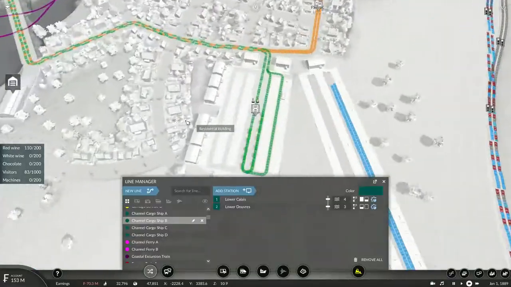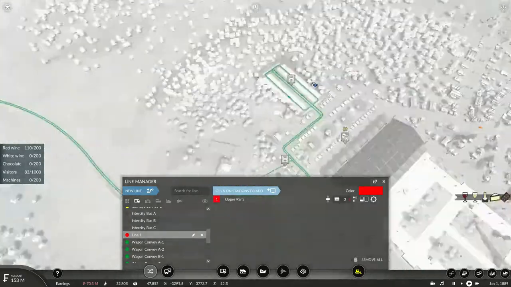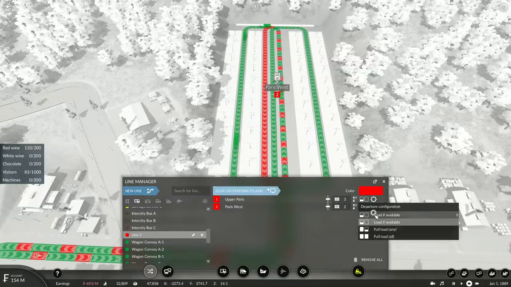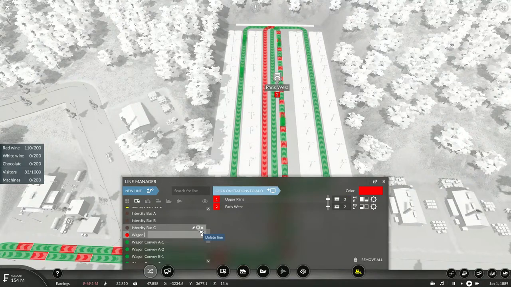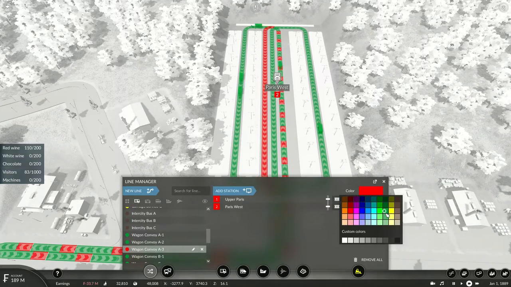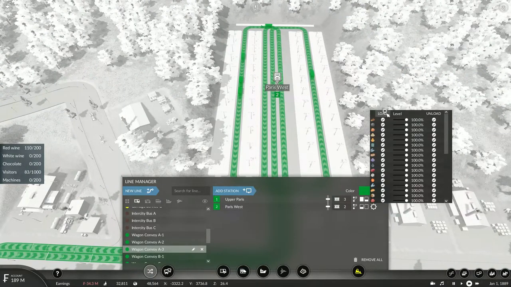Well, it's also high time to get started on another wagon convoy to pick up the loads of chocolate and bring it into the festival. Well, not the festival, the exposition. This will be wagon convoy A3, and this will basically pick up chocolate bars. Chocolates, and drop them off.